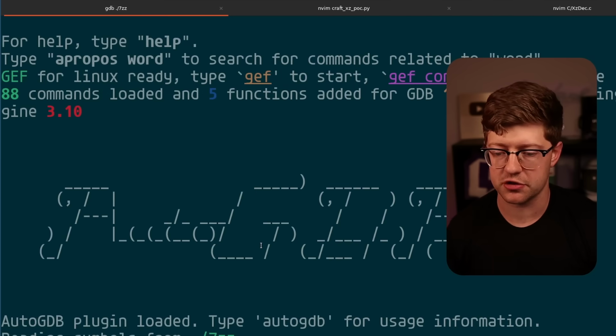This stuff is generally fairly complicated. It took me a very long time to understand this bug before I made this video. But what I'll show you is we're going to run GDB on 7ZZ. This is a version that I compiled.